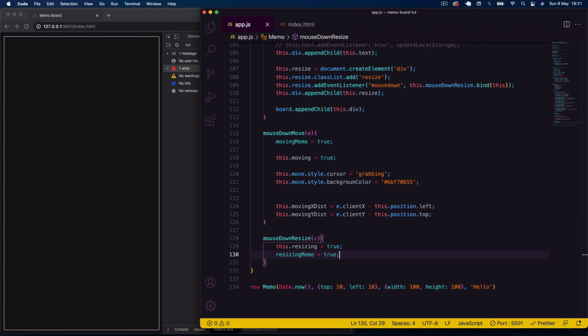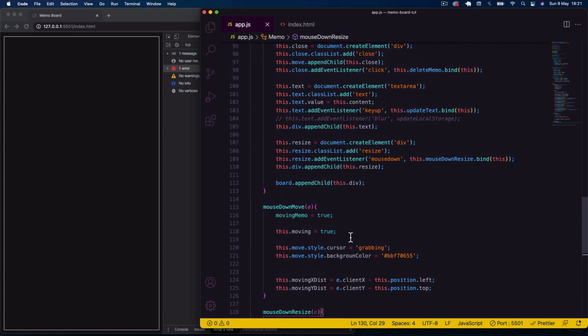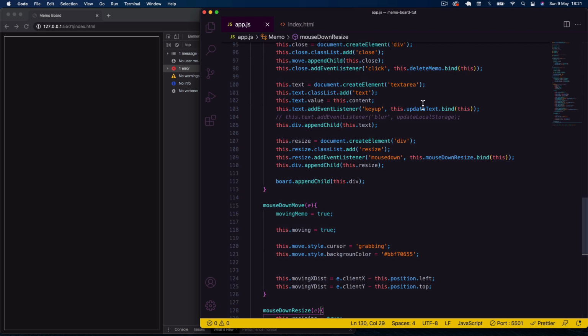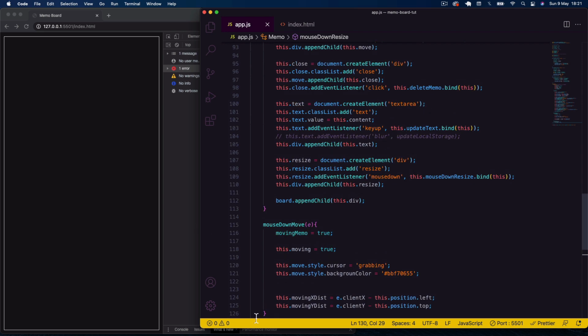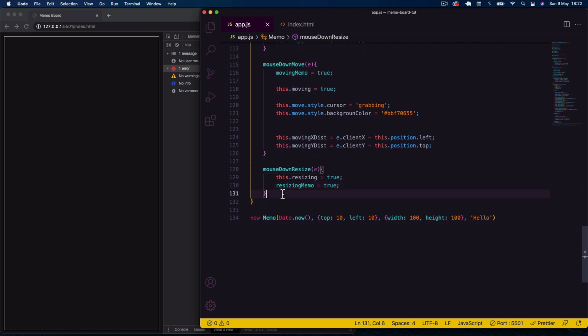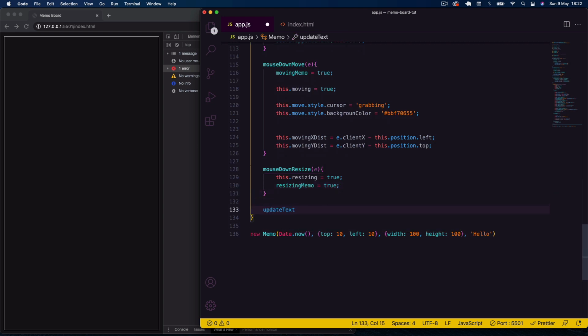Okay, so next thing we want to do here is let's do the update text next. So update text. This is fairly straightforward as well.